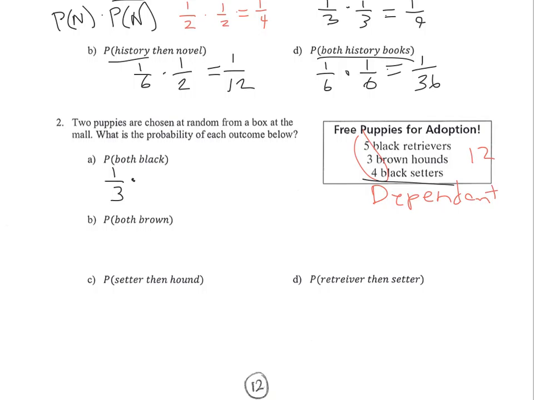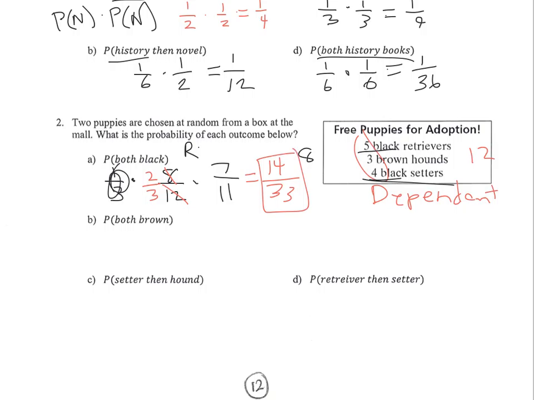Then I'll write these out. So you have a retriever. Oops, you could have a black. I'll cross this out. You could have a black retriever and black setter. So there's 8 total black dogs. So it's going to be 8/12. I'll reduce it later. But then you take out one of the black dogs, so there's only 7 black dogs left. And now there's 11 dogs because you took it out. Before I multiply, I'm going to reduce. So 8/12 reduces to 2/3. And now I'm going to multiply. So it's going to be 14 out of 33.